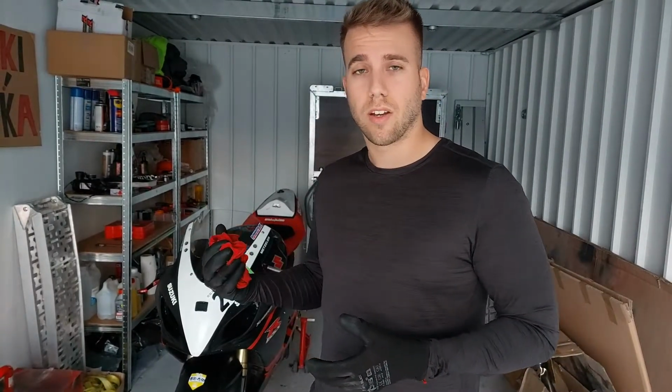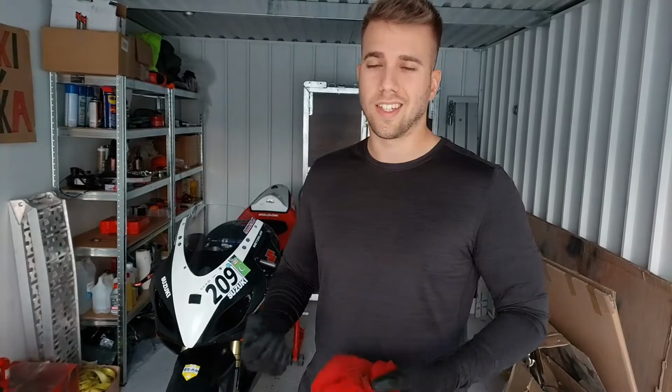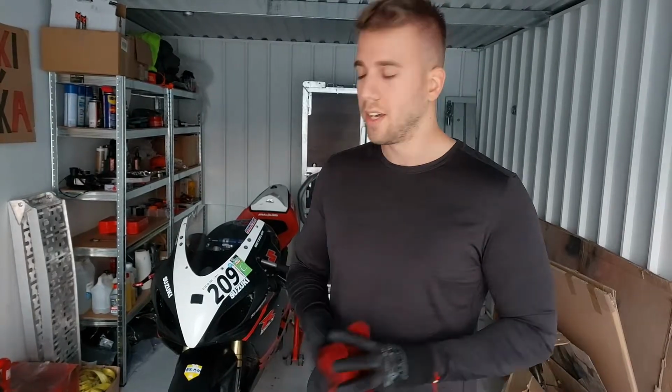Don't forget to clean the caliper off, clean the pistons, and don't forget to bleed the brakes and change the brake fluid, because once you are doing the brakes, just do the whole package. It's easier to have it all done. I would give this 2 out of 10. You don't need to have really a lot of tools. It's an easy job to do. You can do it by yourself.